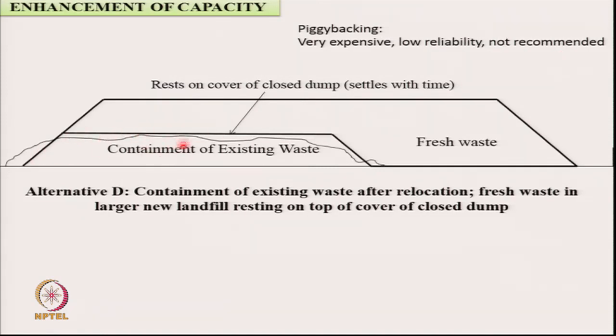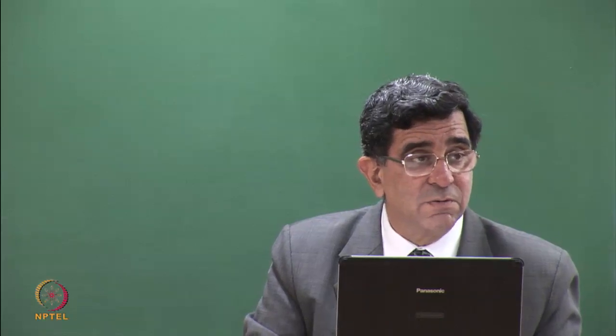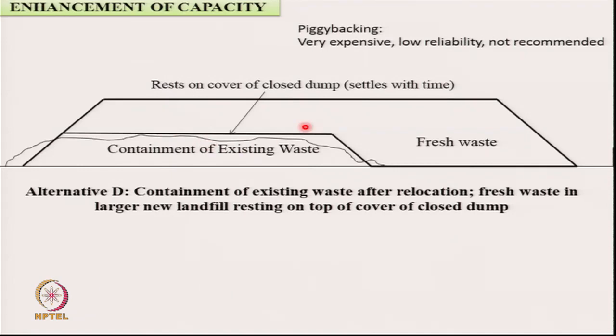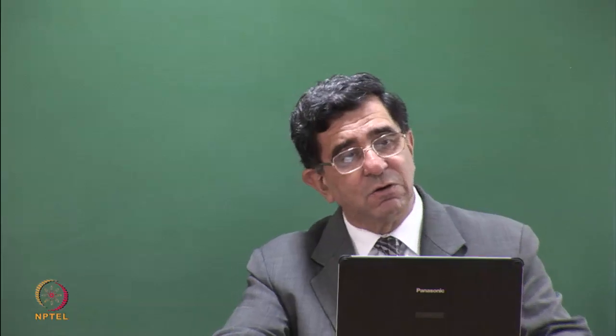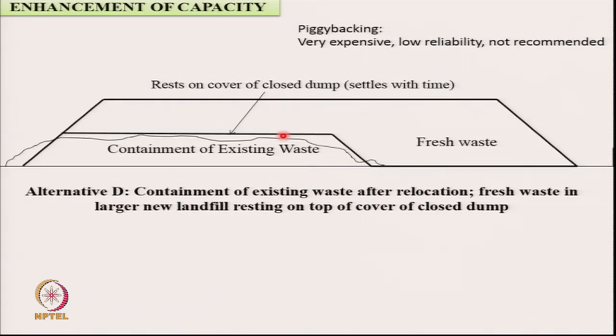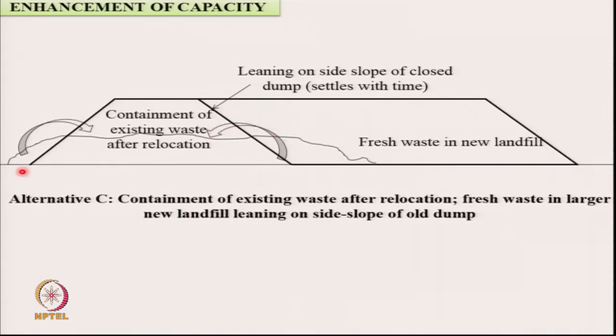Suppose this is 10 meter high waste. If I am having settlements of 15 to 20% over the next 20 years, this will settle by 1.5 to 2 meters. If this settles, this liner will go like that, and I cannot tell you whether the liner will malfunction or not. Agreed? So this is piggybacking. It can be designed. You have to put 7 layers here. You can design for a very deep settlement also, but then it becomes prohibitively expensive. So that expenditure has to be compared with relocating like this expenditure.